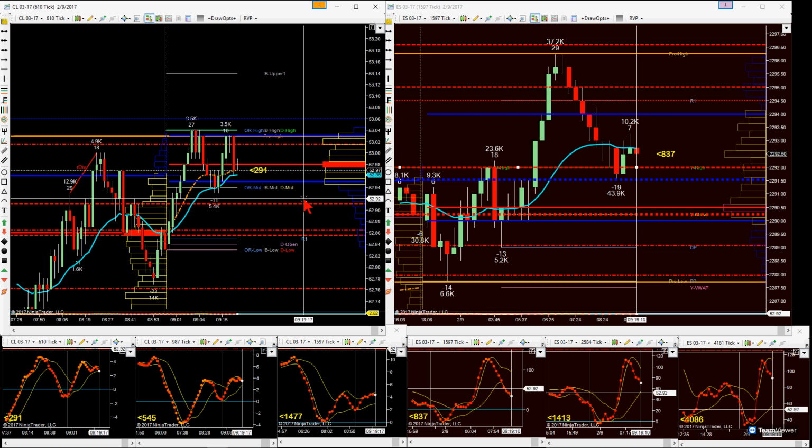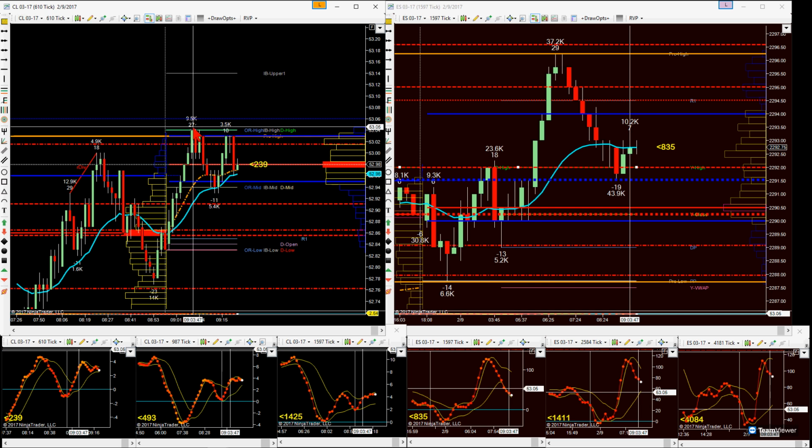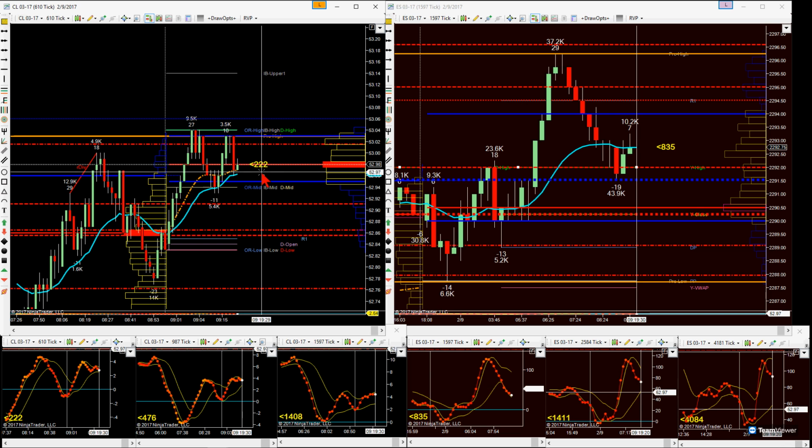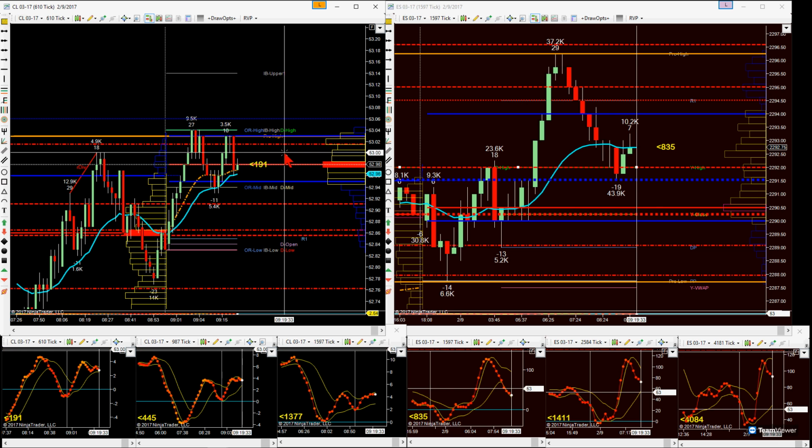So coming back down, test VWAP, test 21 EMA, real tight range. These swings from top to bottom are 11 ticks, 10 ticks. So right now it's not even. We're coming down from 03. So this has only been about a 6-tick move down. So just kind of got to hang out a little bit.